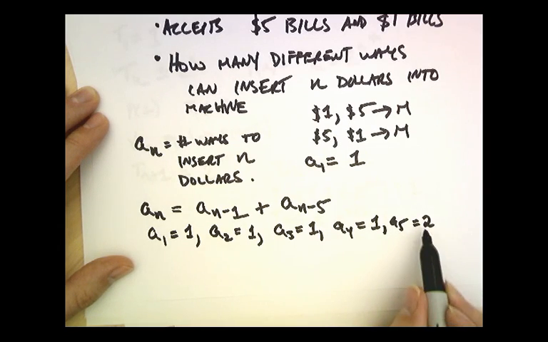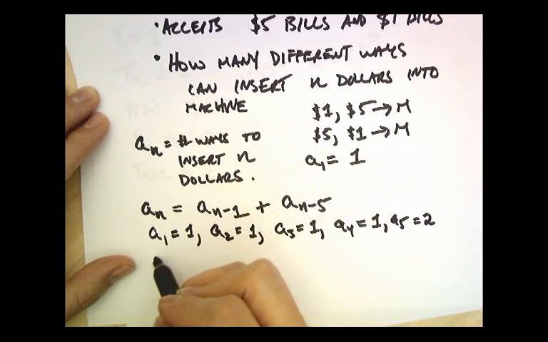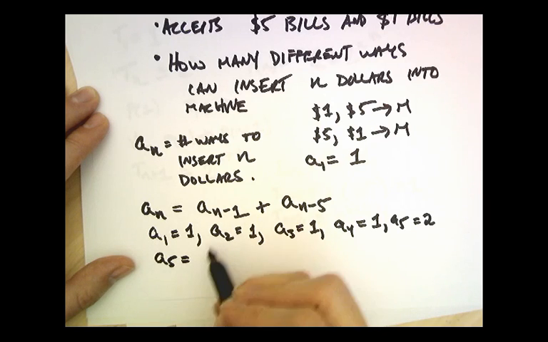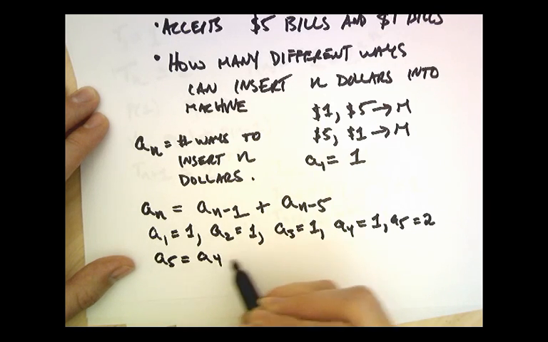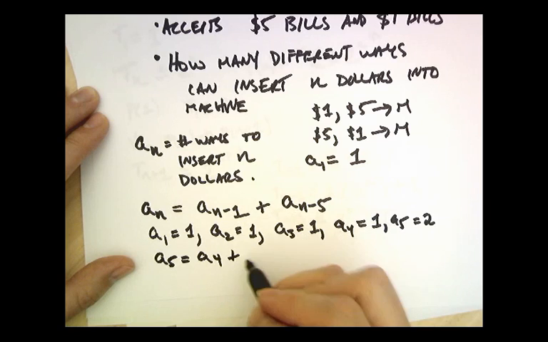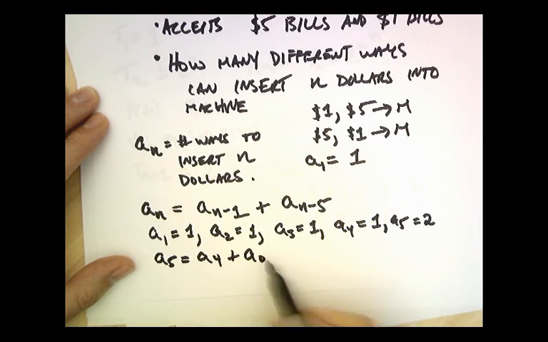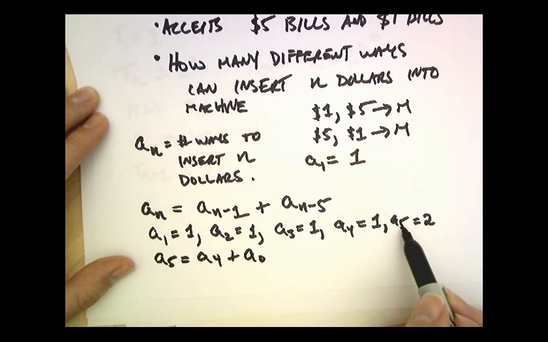Now that I have my 5 base cases and my recurrence, I've completely specified this particular sequence. Why again did I need 5 base cases? Well, imagine that I'm trying to figure out what A(5) is, and I try to use my formula. It says A(5) = A(4), okay, that's fine, plus A(0). But we never defined A(0). This doesn't exist, so we really needed to specifically specify A(5). So that's why we needed all of those base cases.